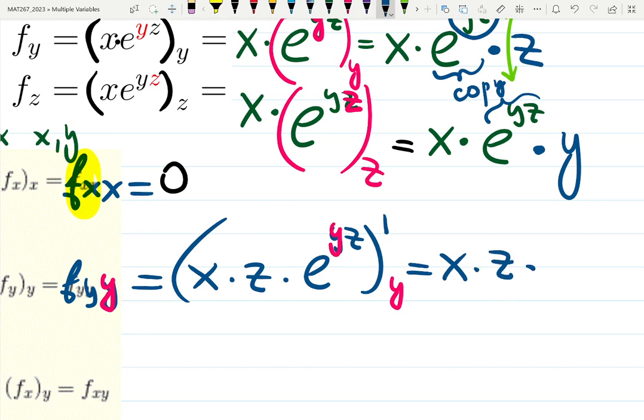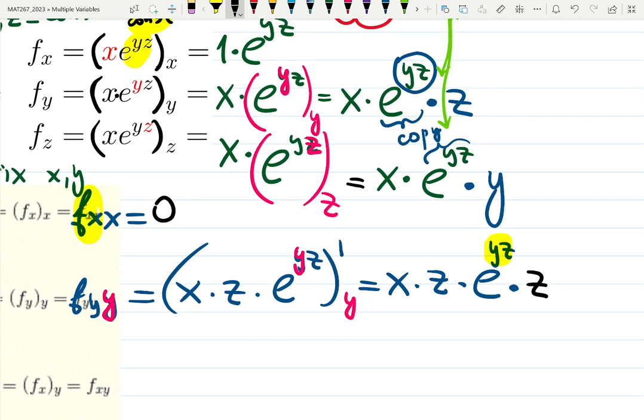x and z are constants. y is a variable. So you have to tell your brain, forget everything you learned before. Now y is a variable. And then your brain just wants to eat something. That's very uncomfortable, but you have to try. Then y is a variable. Copy the exponential function times the derivative of the function inside. You keep reminding yourself y is a variable, the derivative of yz is 1 times z. So z multiplied by z gives you z squared. Not too bad.